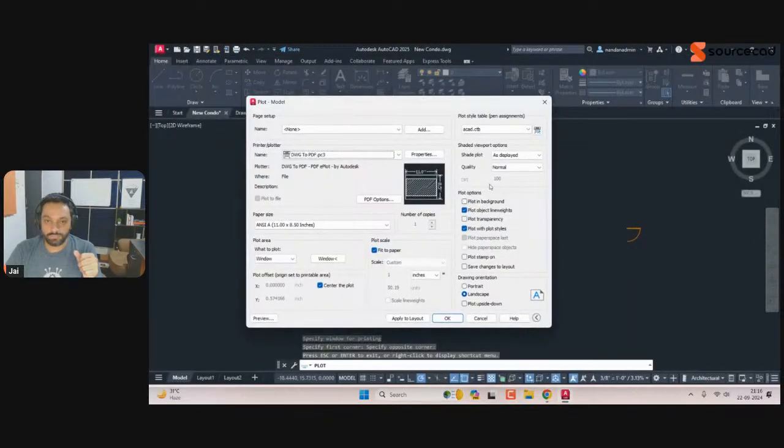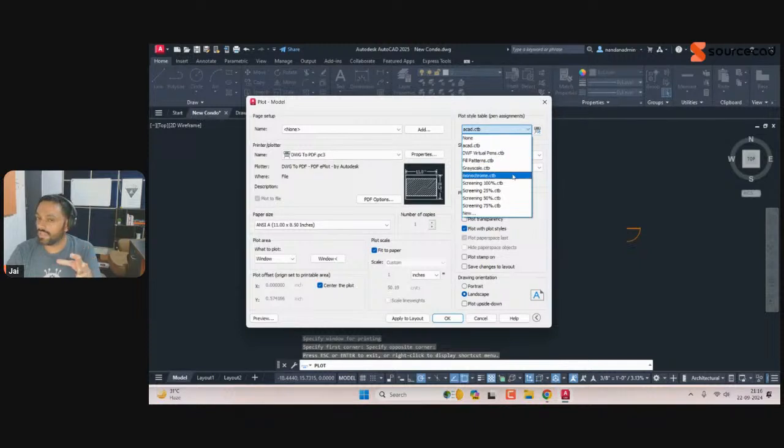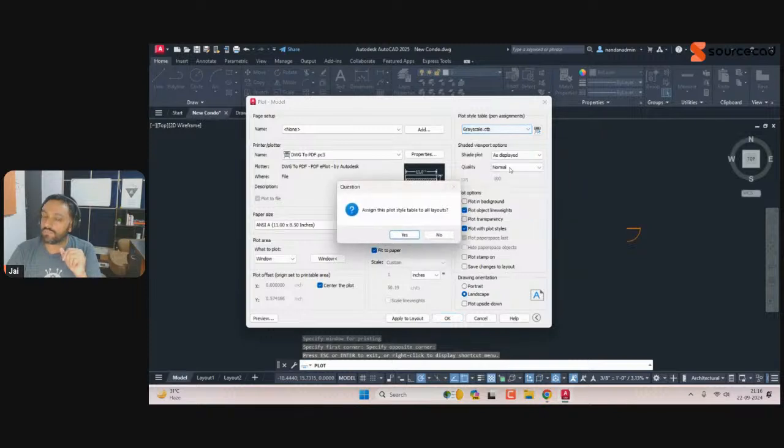Let's close it. And now I'll change it to, well, DWF virtual pen fill patterns. I'm going to ignore these two because they are not going to make much difference. Fill pattern, as the name suggests, if you have a pattern, it's going to fill it with solid. So we'll ignore that. And then grayscale and monochrome. These two are things that we'll just consider here. So grayscale and monochrome, essentially they are black and white plots. So if you want to print your drawing in black and white, just select grayscale or monochrome.